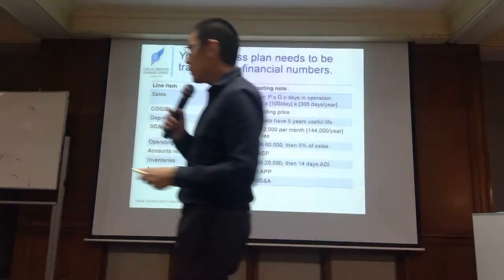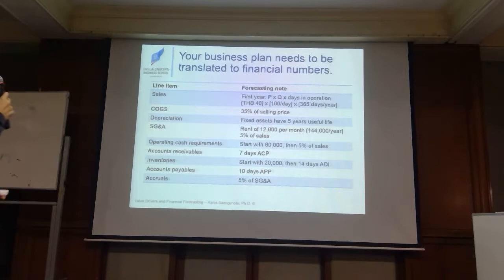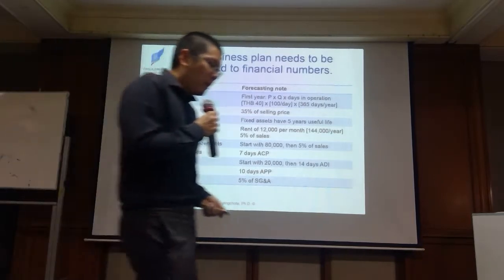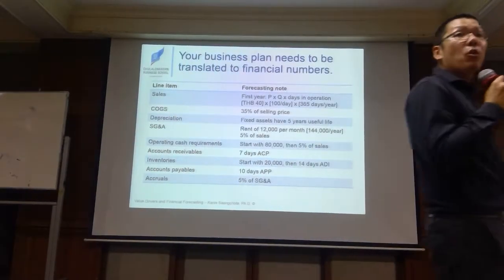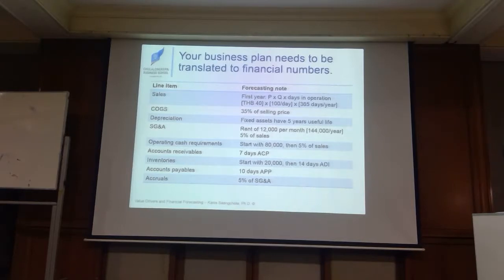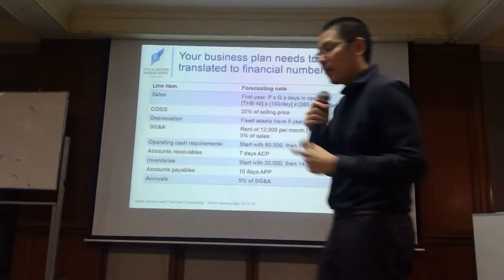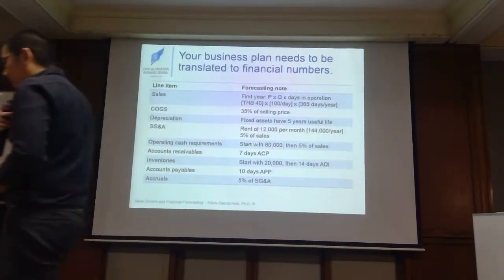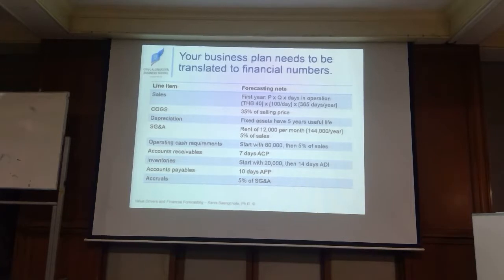So here are some assumptions. Okay, so you have some operating assumptions. Sales here will be driven by the price per cup times how many cups times how many days we are selling. We could be even more detailed if we have more product lines. I sell coffee, but I also sell bakery too. I also sell merchandise. You can make this as detailed as you like. But for simplicity, we're gonna keep it streamlined over here so you see the idea.